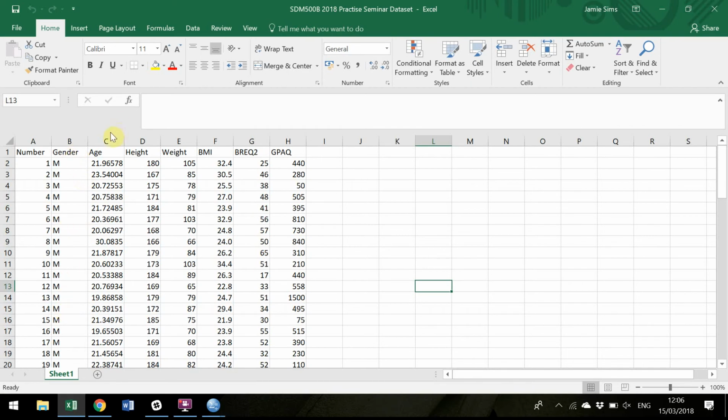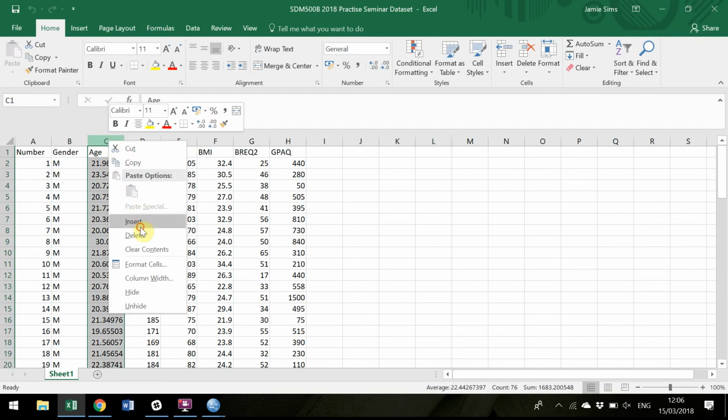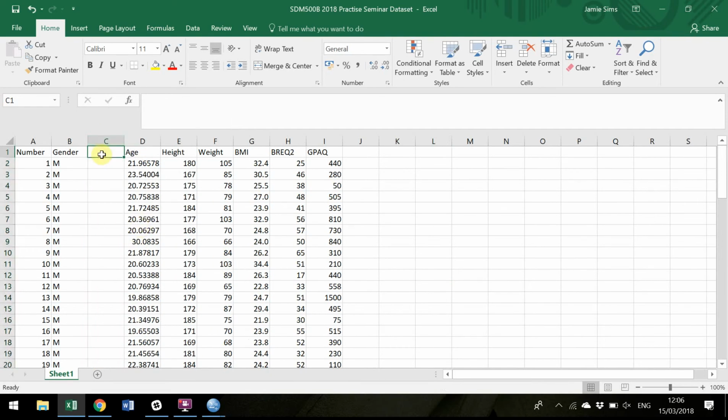Now, if you remember, we need to code up males and females. The way we did that is we open up a new column. You can do this in SPSS, but Excel is designed for this sort of thing, makes it far easier. So we're going to call this gender underscore code. And the reason that we use the underscore is, if you remember from the seminars, that SPSS doesn't allow you to use spaces in variable names. And we need a 1 or a 0 next to this if we're going to use it in SPSS in any kind of meaningful way.